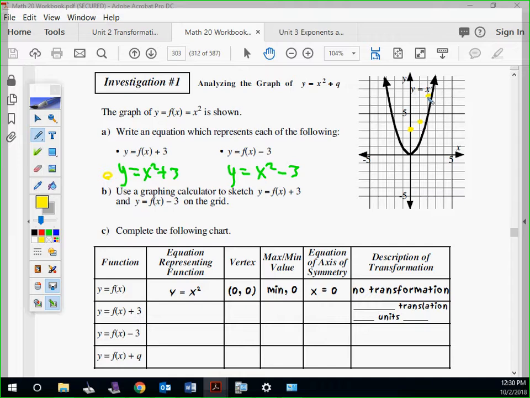And so you can see how it's growing. It definitely moved up 3. Plus 3 moved up 3. Simple. Now the minus 3, you would assume it's going to move it down 3, which you're right. If I put a 0 in, I get negative 3. If I put 1 in, I get negative 2. If I put 2 in, I get 1. And so here is the minus 3. It's clearly the q there that moves it up or down based on what the number is.